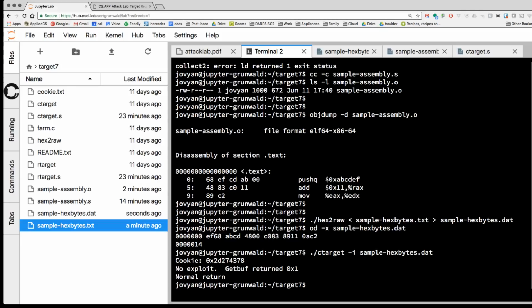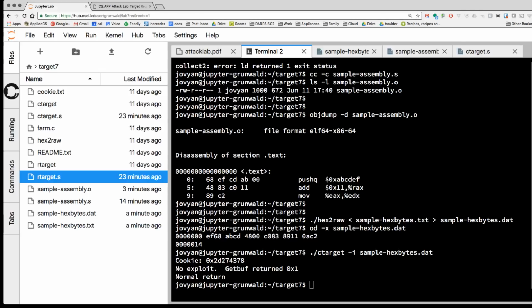So now let's take a look at the rtarget. In rtarget, we're using what is called return-oriented programming, and in this, we need to find sequences of instructions that are followed by a return instruction, and that return instruction is going to pop an address off of the stack and then execute another gadget, as it's called.